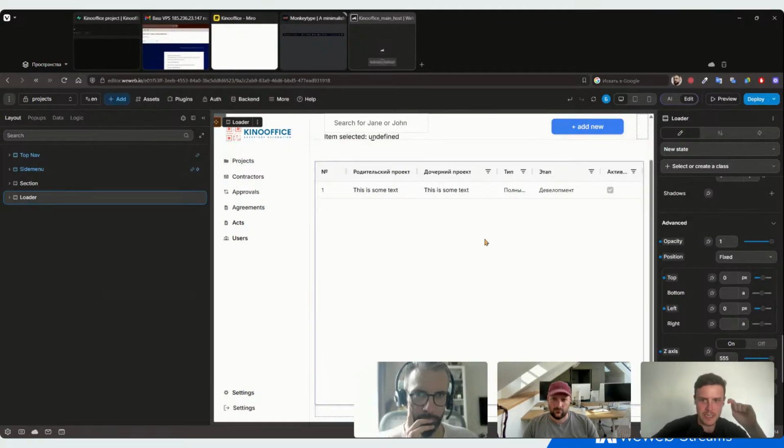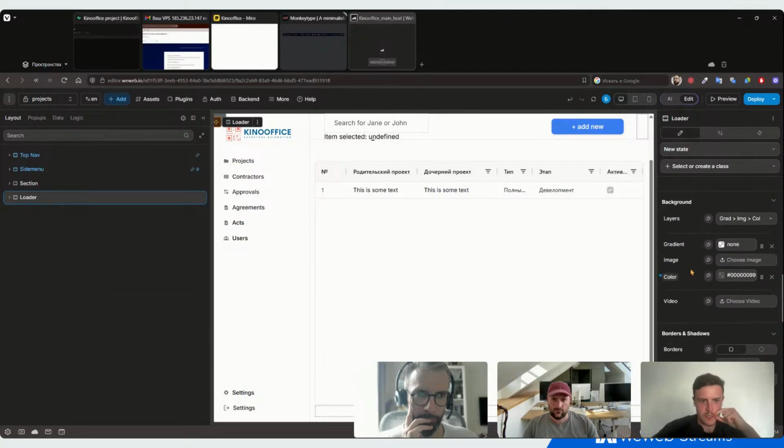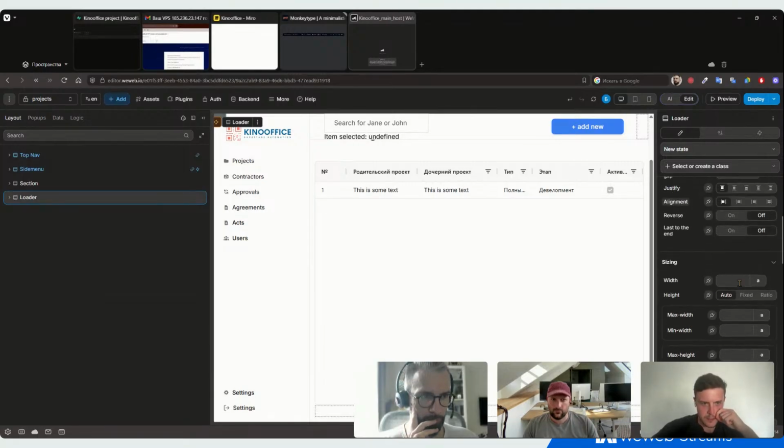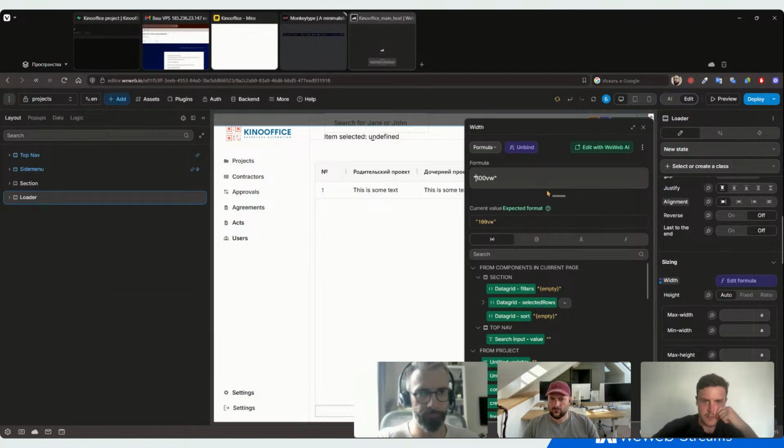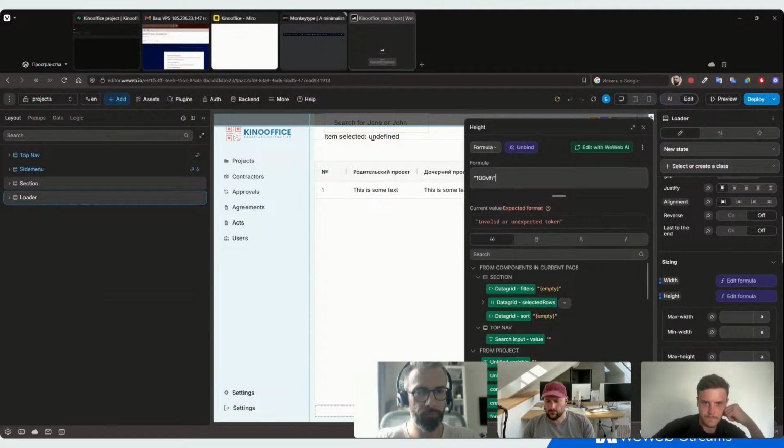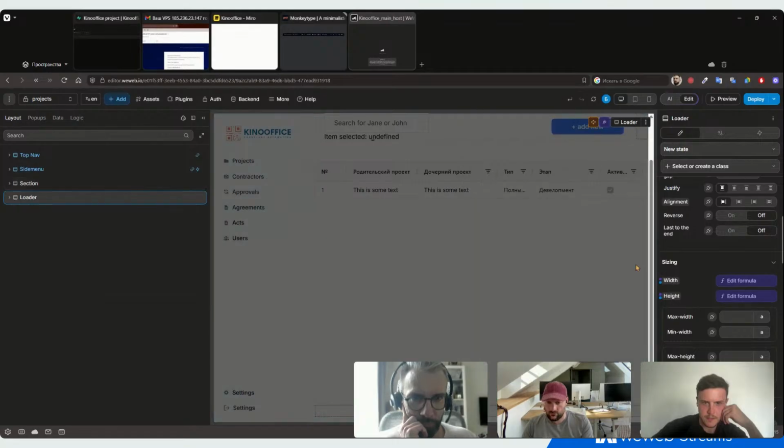For the width and the height, we needed to take up the entire screen. So if you go to the width, and let's bind this one. Unfortunately, we don't have the unit type for it, but you can do it in the binding. If you put 100 VW, so basically saying take up the entire available screen width, you just want to put it inside of apostrophes, exactly. And then for the height, put it to fixed, and then VH for this one. VH. Okay.